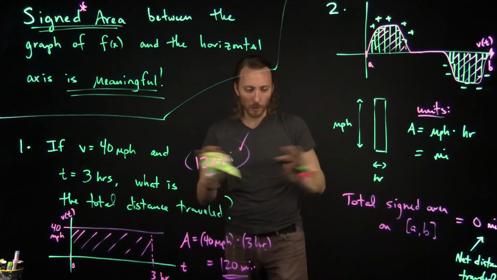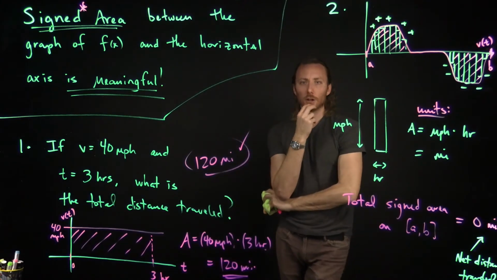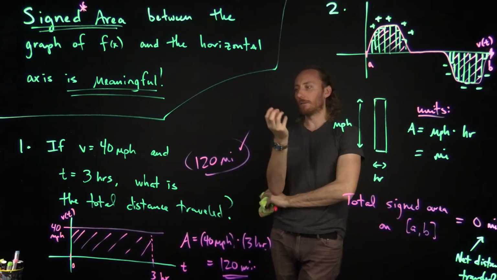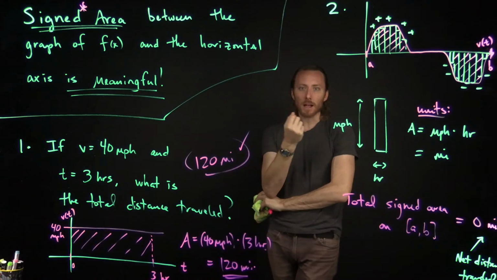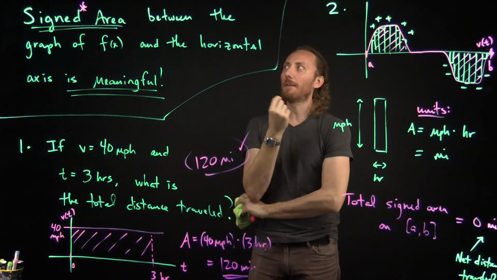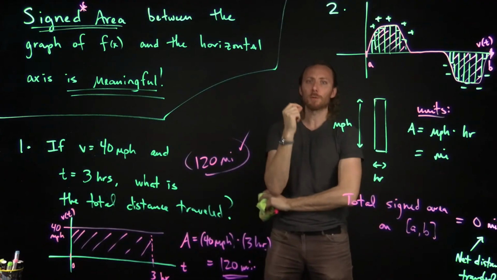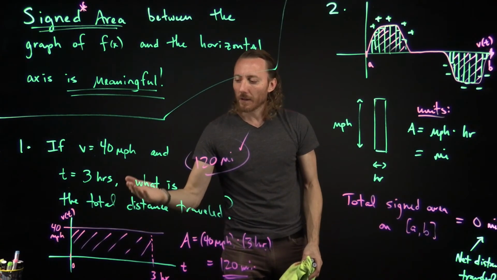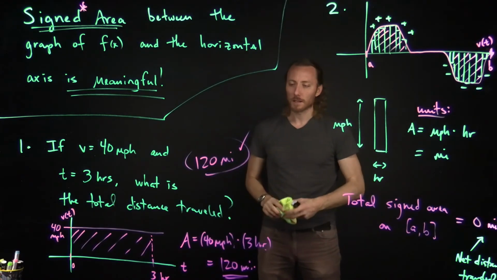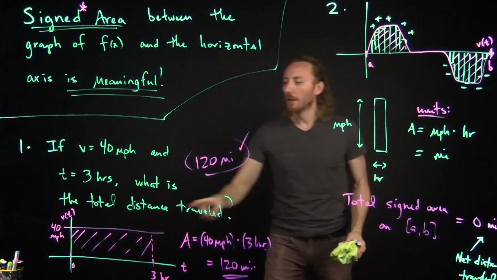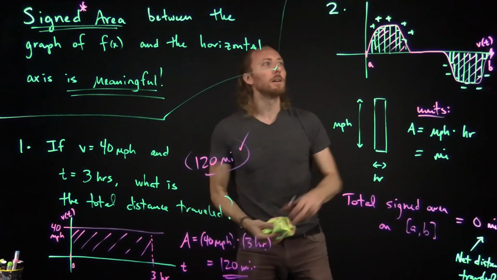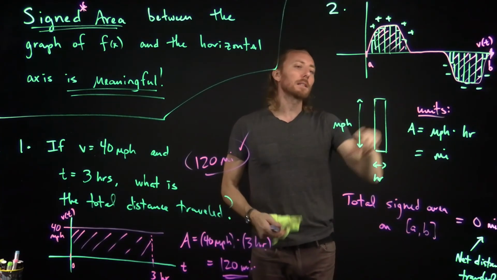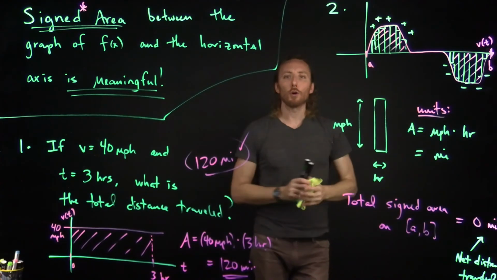And so, look, the purpose of this discussion is not to go into too much physical detail about the intricacies of the signed area in the case of a velocity function, but rather really just to emphasize the fact that the area between a function's graph and the horizontal axis can be meaningful. Take a velocity function, the area between the velocity function and the horizontal axis definitely relates to the distance traveled. You've got a constant velocity, that's going to sketch out a rectangle. You've got a non-constant velocity, so be it, that's going to sketch out area regions, which you could approximate by rectangles, but nonetheless, area regions that are also associated to distance.